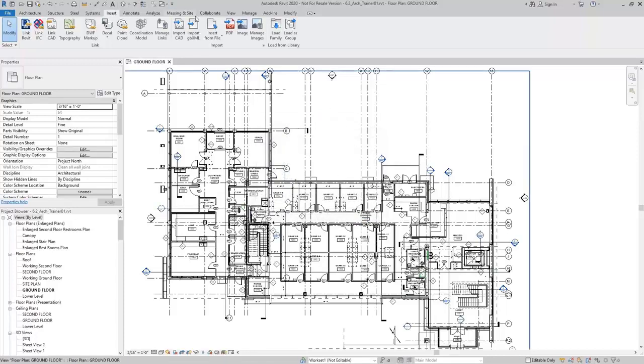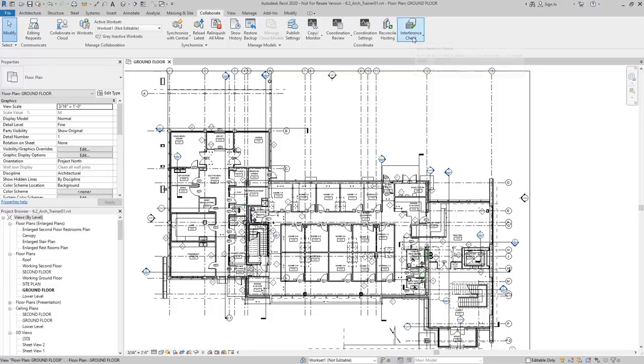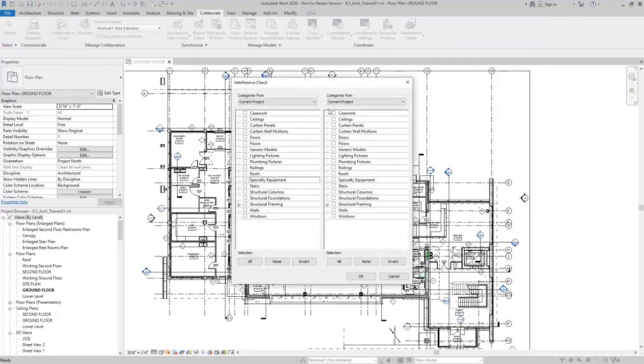Now I'm going to go to our Collaborate tab, and I'm going to find Interference Check here at the end. When I hit Run Interference Check, it's going to give me the option to run a check between my current project against one of these other two, or I can run, say, Structural from my current project, or MEP from my current project.